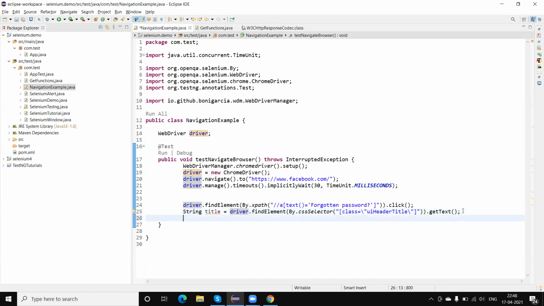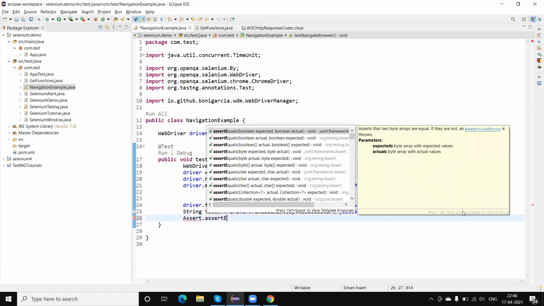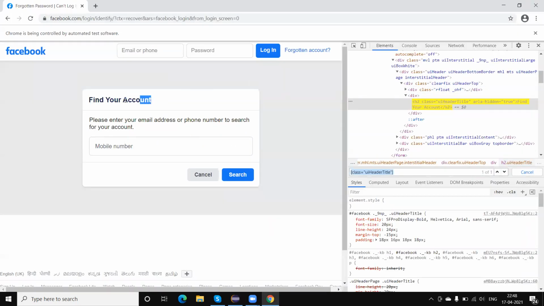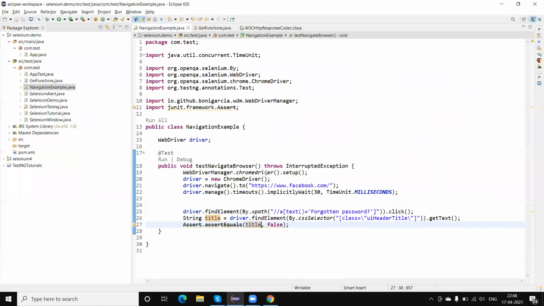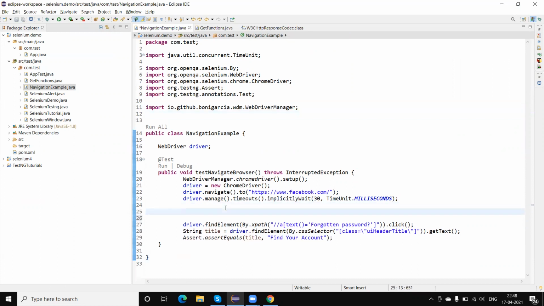Next, to verify, I need to use the assertEquals method. First is the title, and second is my expected value, so I will paste this as the second argument. By default JUnit is imported, so I'm going to change this to TestNG. Let me also print the title here with getTitle.